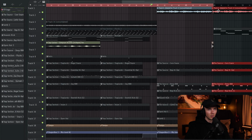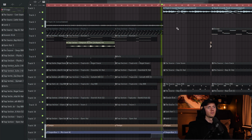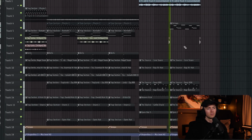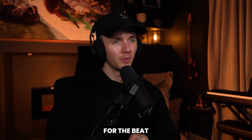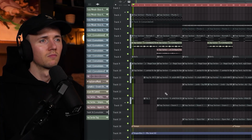Yeah, that sounds hard. But I don't want the strings playing straight away. So I'm going to copy it and then bring the strings in here. Could save the tambourine as well. Okay, I think that's going to be enough for the beat because it's taken me a lot longer than expected, but let's hear it from the beginning.